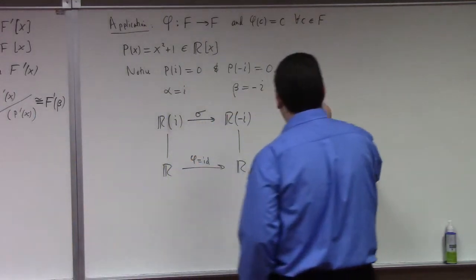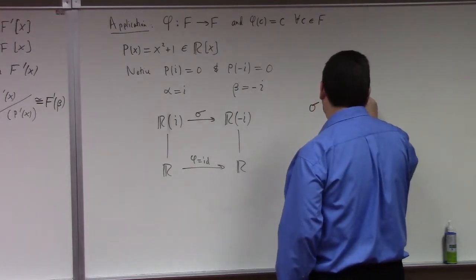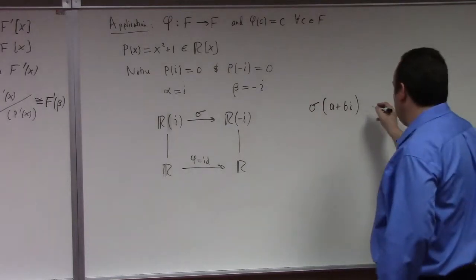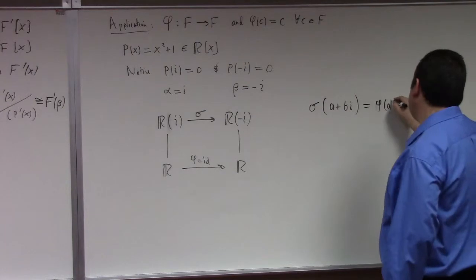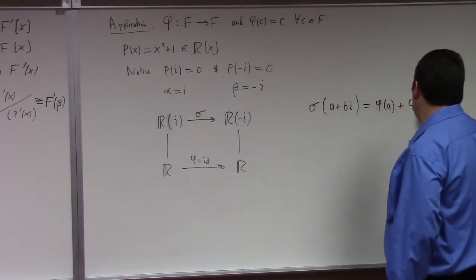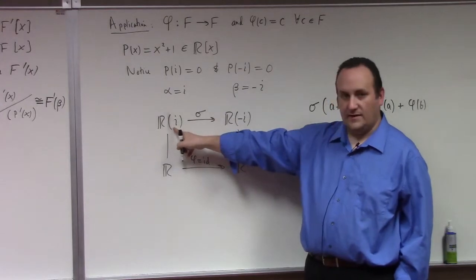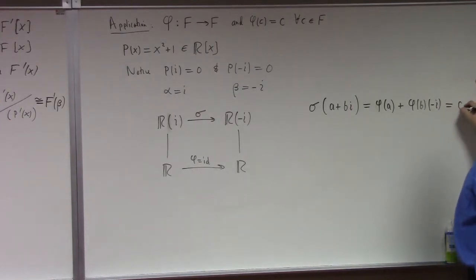So we would take, so we're talking about sigma of a plus bi. And how does it work? That's a typical thing in the extension by i, right? Because this is a quadratic, so it's a degree 2 extension over the reals. And so if we follow the theorem through, it says, okay, well, that's sigma of, not sigma, but phi of a, right? Plus phi of b. And then how do we define the map? We map i to minus i. And so that is a minus bi, or ib, if you like.